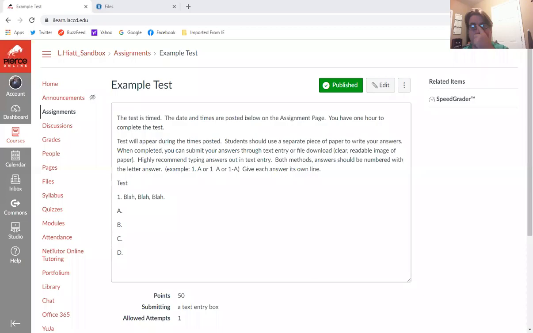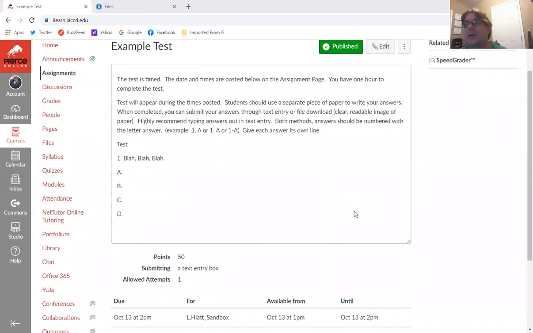All right, so let's show you how to do the test. It's really easy. Let's see, share screen. And I'm going to use an example from a fake class that we create in what we call our sandbox. Now, this is what the test will look like. A couple things first. This is how you're going to actually see your test before it actually happens. So this testing here, I use as an example.